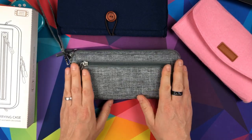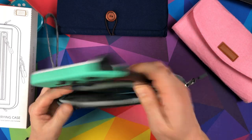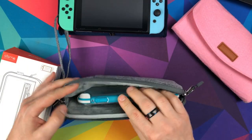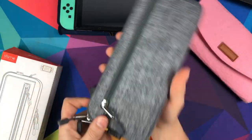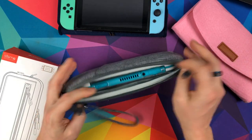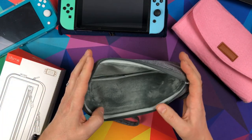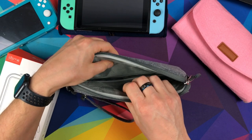Okay, so this is the ultra slim carrying case from Sisma. £14 or $16. Let's whack a Switch Lite in there, shall we? Yeah, easy. Again, size down there. This would be great for a Switch Lite, because it's not going to rattle around because of the quality padding that holds it together. So I think for a Switch Lite, great. Really love that. That's a lovely feel.